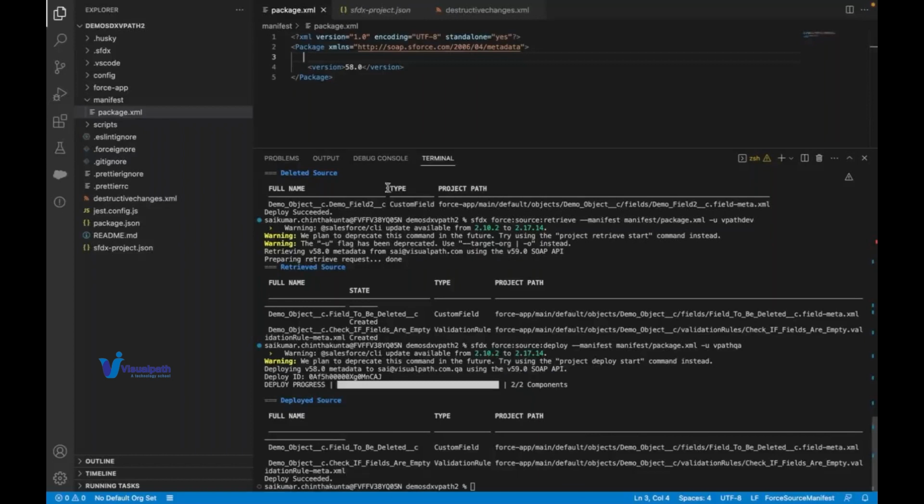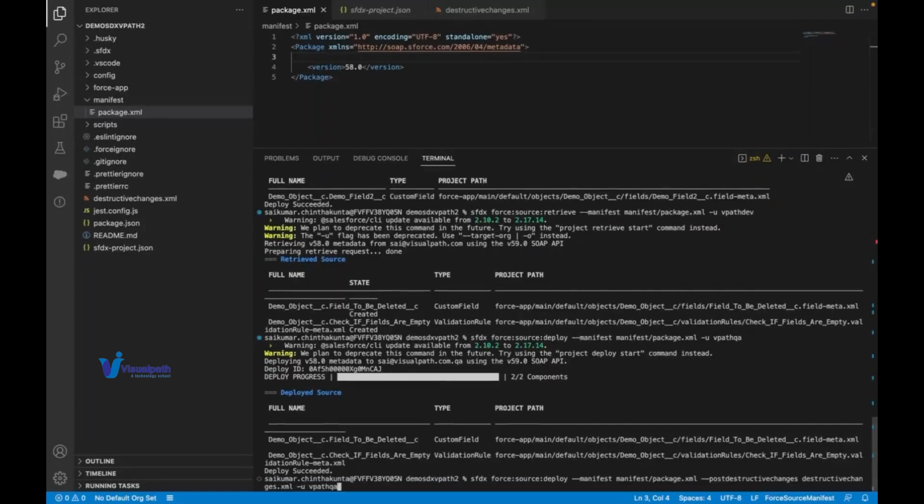So as of now, the destructive changes file has the field to be deleted and the package.xml file is empty. So let's try to deploy the changes into QA with this destructive changes file. Okay, so I'm running the command.